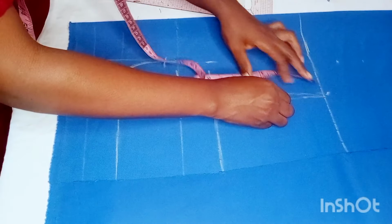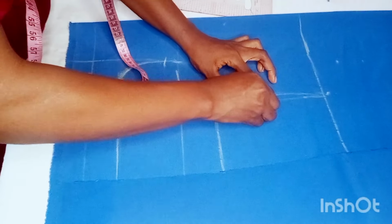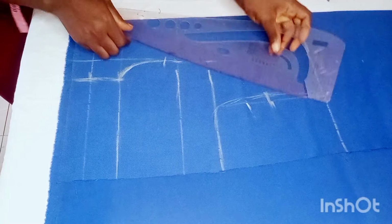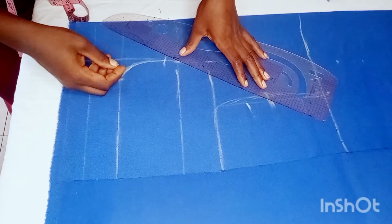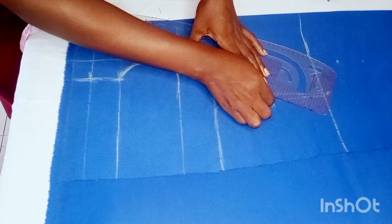So from the shoulder, I'll measure 4 inches downward. Then from that point, that 4 inches, I'll measure 1.5. Remember, I use 1.5 for the under bust cut. Okay, so I'll use 1.5 for that interval between that 4 inches downward.